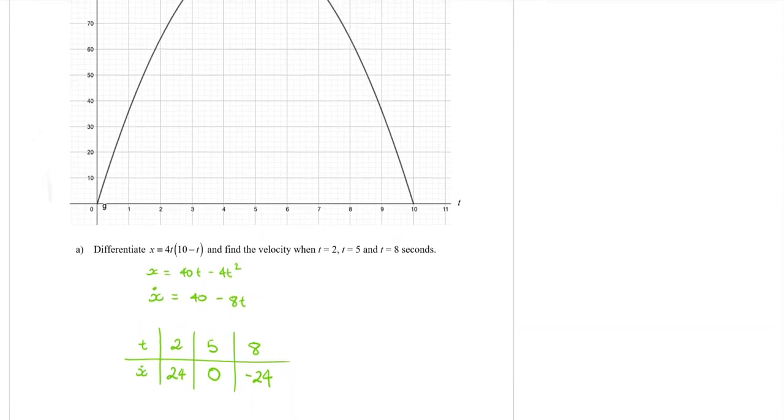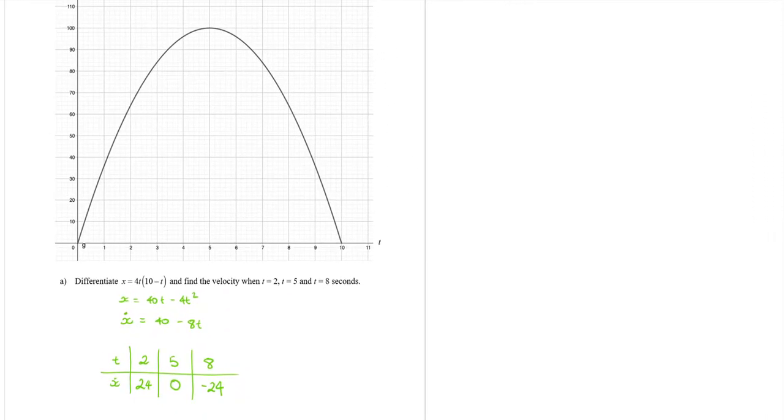What this is helping to highlight from our graph, for those of you who haven't done as much, I know there's people of varying experience with physics, is this point when t was equal to 5. I've just shown that at that point, which is my turning point, it is stopped. What is happening? The ball is being shot. It's actually going really fast at first. As it's getting higher and higher, gravity is causing it to slow down. So it starts slowing, and slowing, until it gets to this point at the top where it's like, oh, I've got nothing left, gravity's pulling me too hard. It actually stops speed-wise, and then it will start going back down.